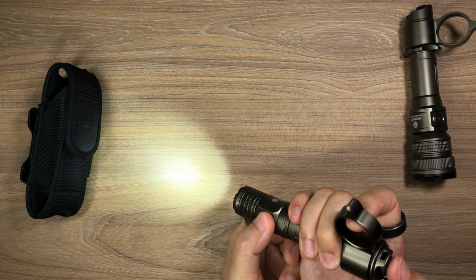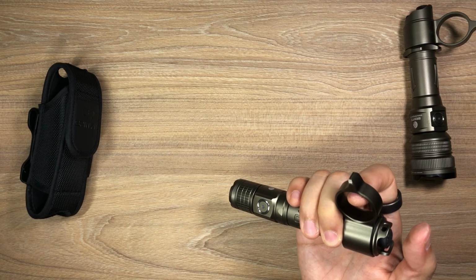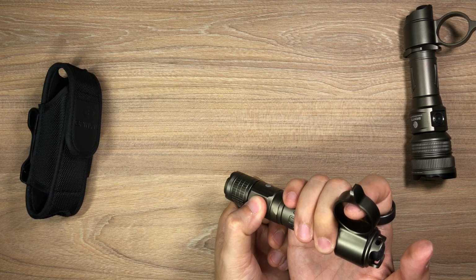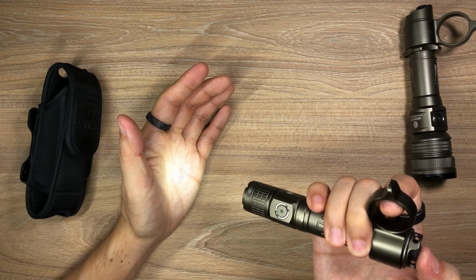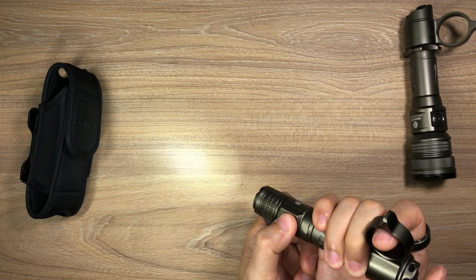Now let me just put this in the high mode. Now, if you want to immediately get into the low mode upon turning this on, all you gotta do is just depress and hold the side switch, then turn it on, and it will automatically go into the low light mode setting.